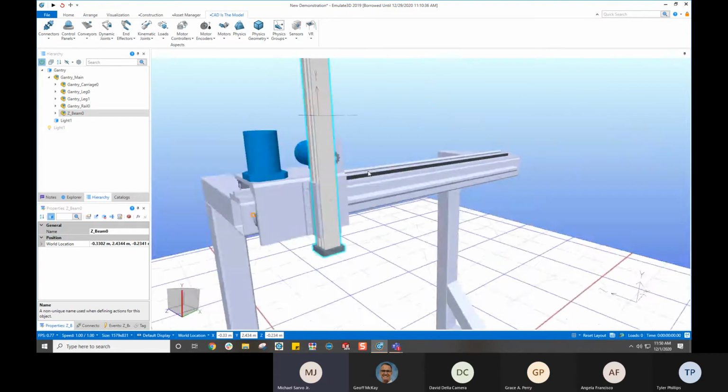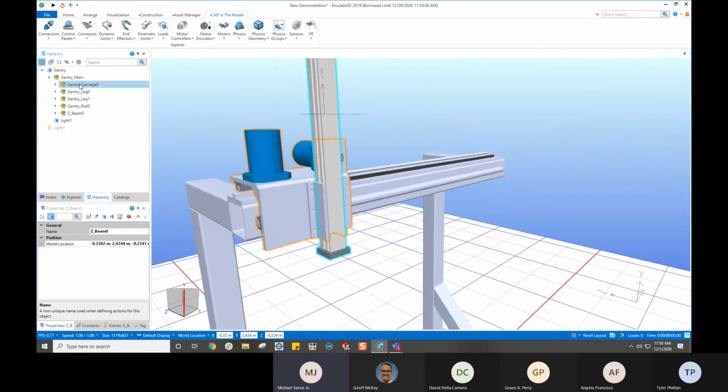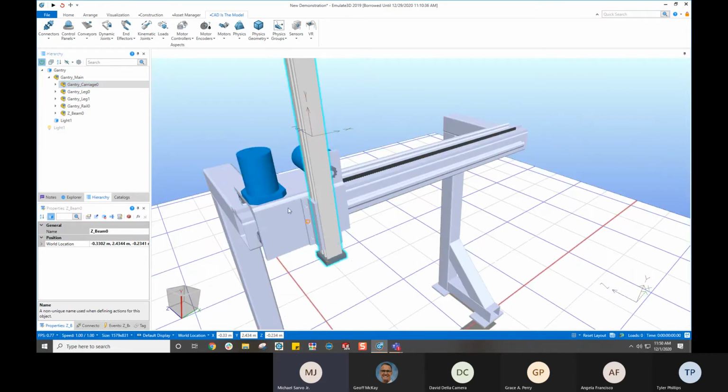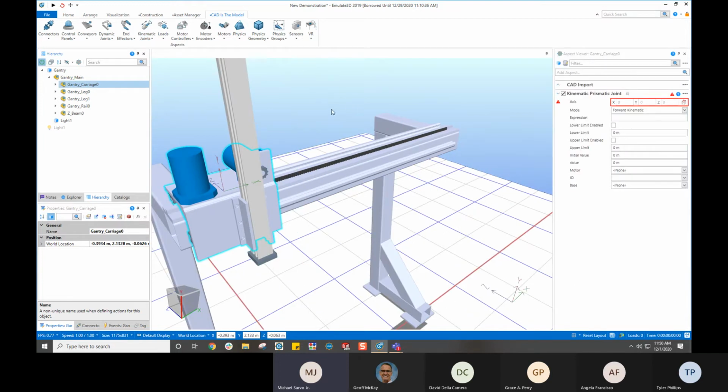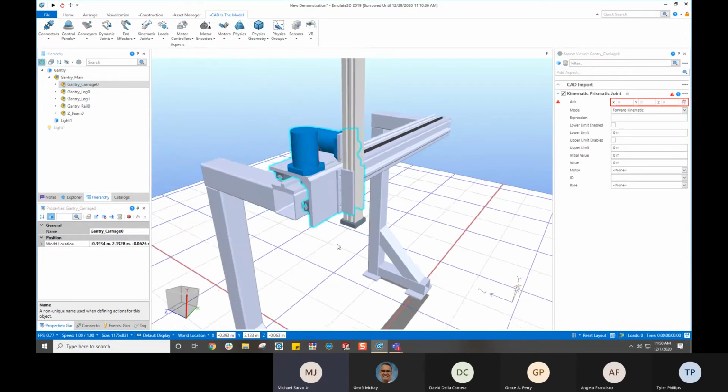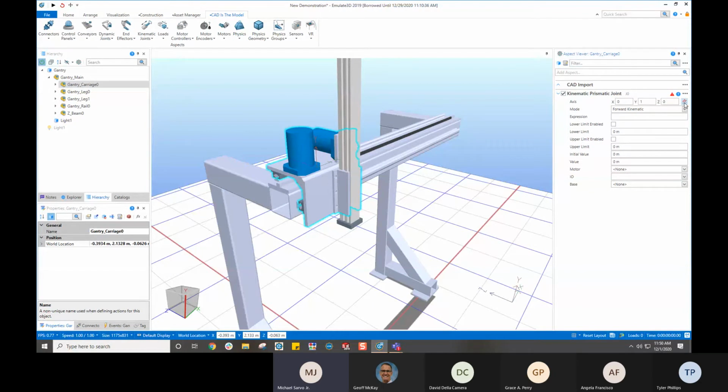So now I'll actually do some of this work, right? So I'll take this carriage, and I want to add a joint to it. So I need to describe a degree of freedom. And so that's a joint, and I'll use a kinematic prismatic joint, and that says, hey, you owe me some more information. So it wants me to tell it which direction of travel it's going to have, and I just need to find a feature that gives me an arrow pointing in the right way, and I'll set that to inverse kinematic at first just so I can drag it around and test it, and I'll set up some limits, 59 inches. There we go, and then I'll do the same thing to the Z-beam.